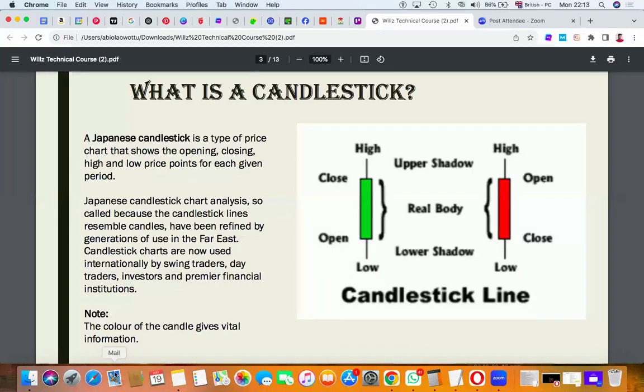You can also go ahead yourself to read more about candlesticks, you understand? So when we come back together and start moving forward, you will know that what you have read, you will now see it on the chart. Because someone used to tell me that whatever you study yourself will always be in your head. If someone teaches you something, you might forget, but whatever you suffered to understand yourself, trust me, it will surely be the best knowledge that you have.